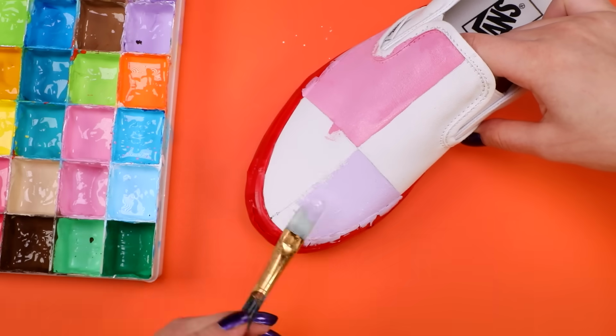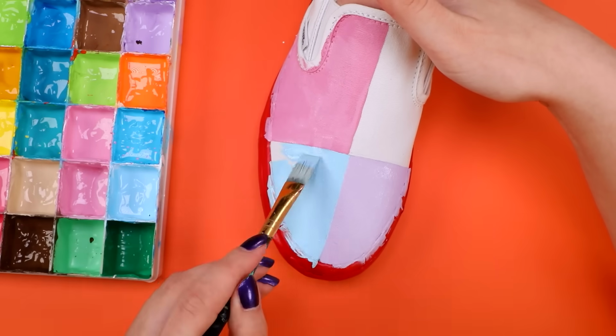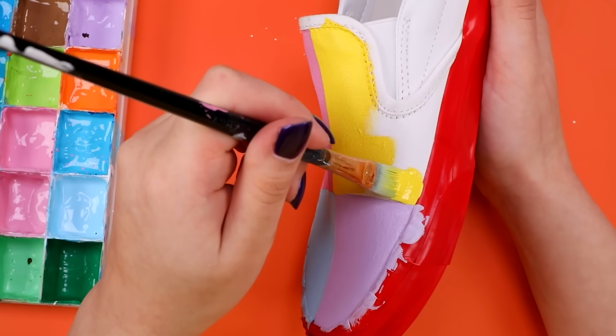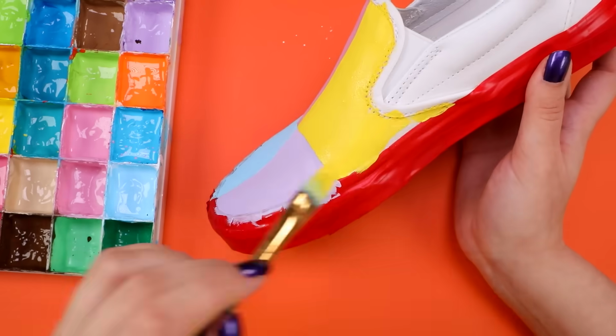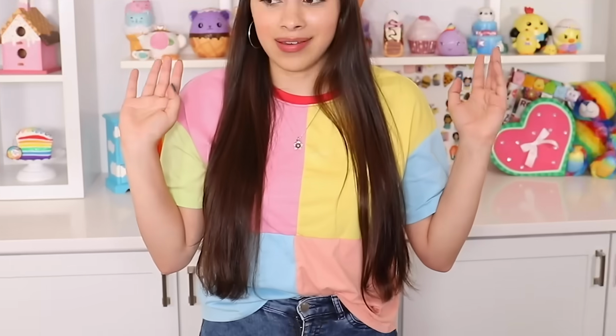And this is the perfect video to do color blocking because it should be very very simple and easy to create. Of course, my brain, while I'm painting these, is like, maybe I could add something on top of the color blocking, just to give it a little more interest and detail. But I had to stop myself. No, keep it simple.